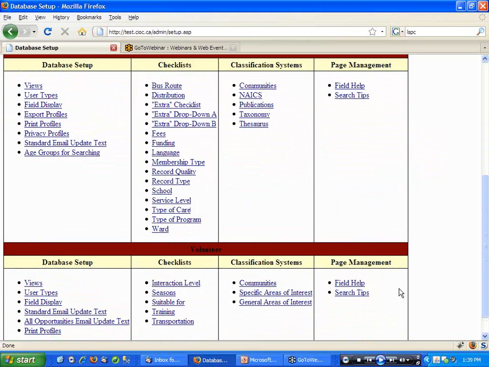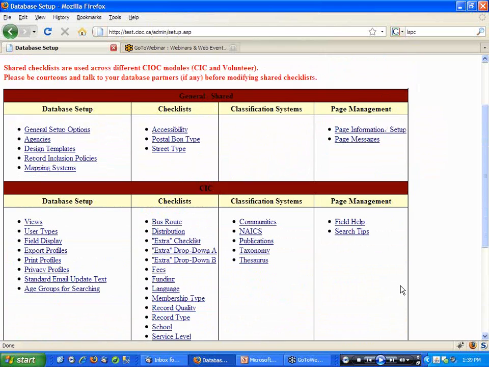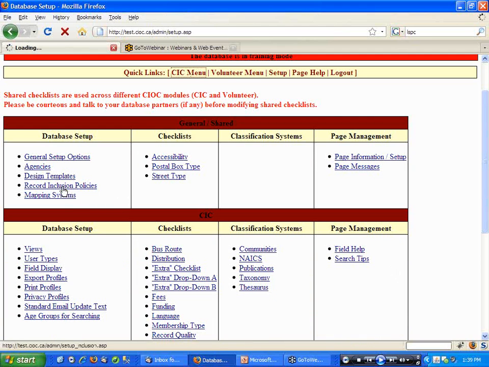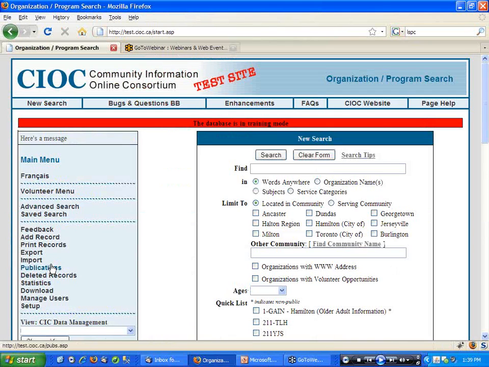Okay, so everything that used to be in the main menu here, other than publications, which continues to have the same permissions it always had, all setup items have been moved into the setup menu.